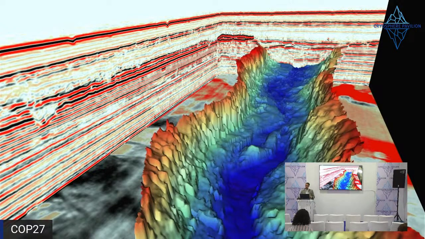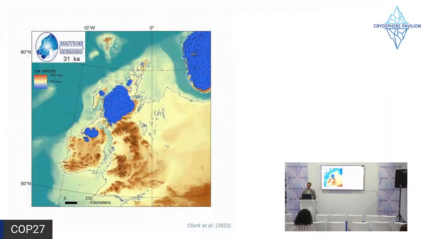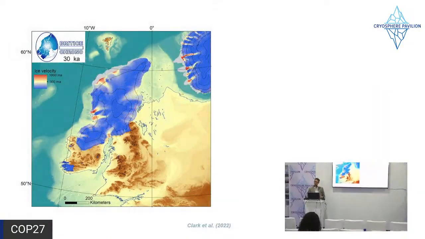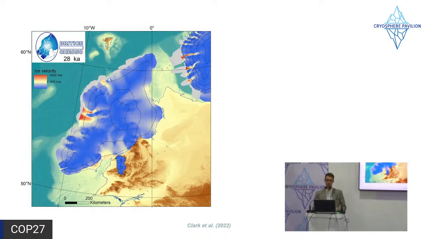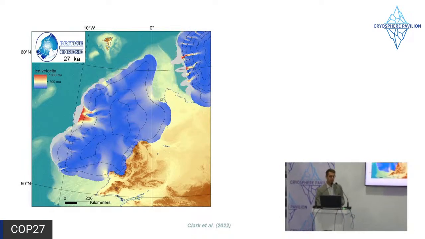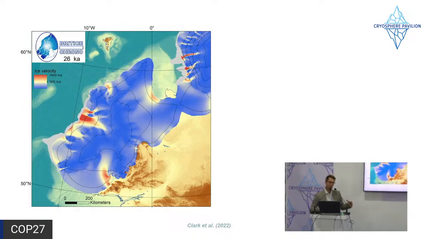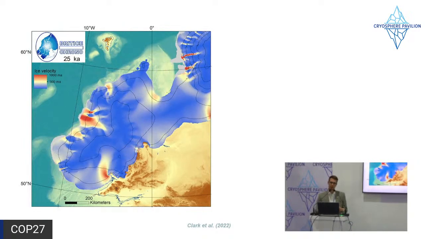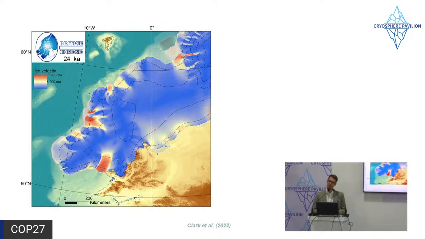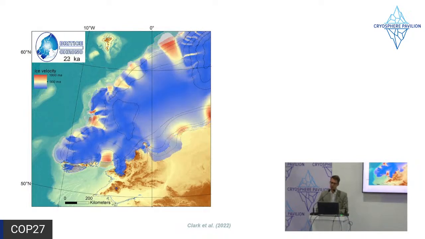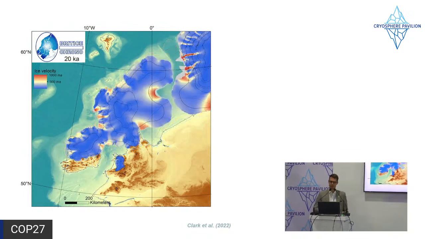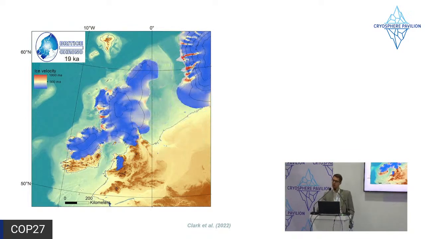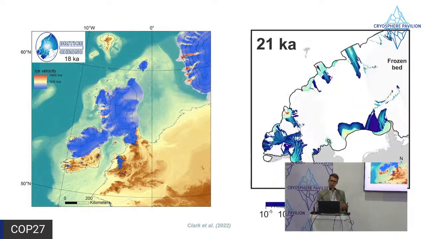So to then scale this up to a larger ice sheet, we turn to a reconstruction of a model of the last ice sheet to cover the UK and Western Europe. So this image here shows how ice grew and then retreated over the UK and the North Sea between 30,000 years ago and 15,000 years ago. The blue is the ice here, and the redder areas are flowing faster. We then took our model and worked out how the water was flowing underneath that ice.